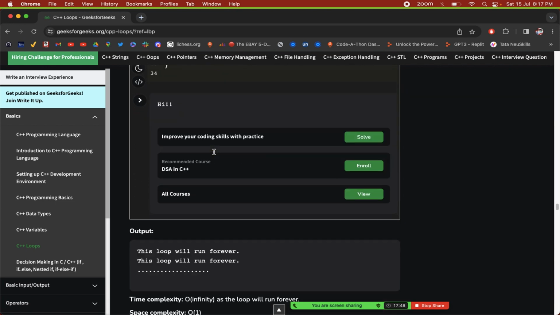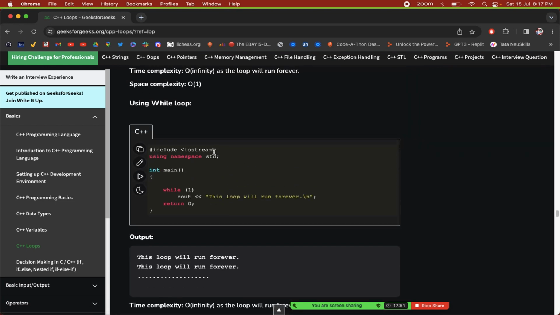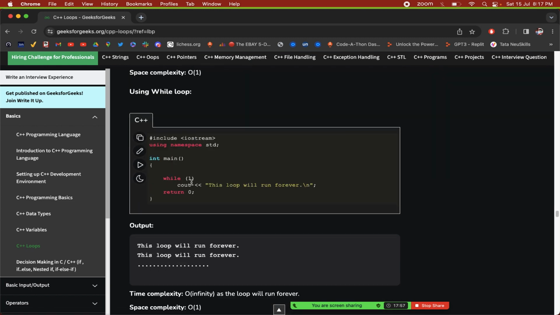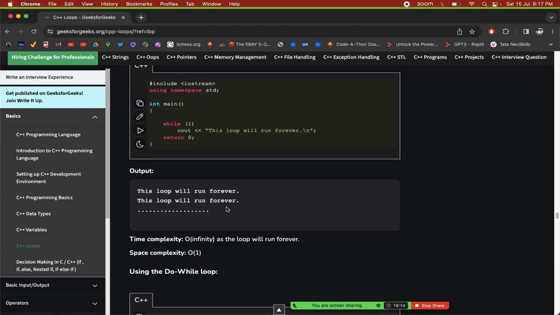It's clear. All right. So now over here, there's one more example. Here we give while true. We can also give while one. One is a value, so it is basically true. The value will return true only. So when while receives true, it will never end. So this example is also an infinite loop.